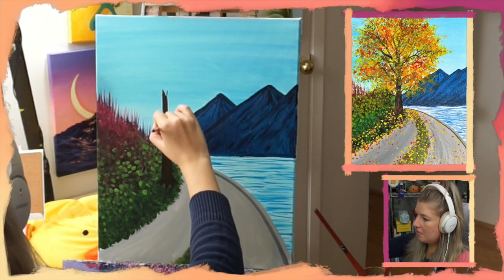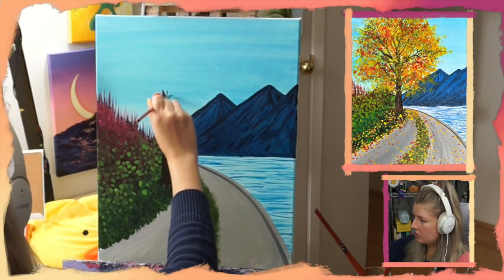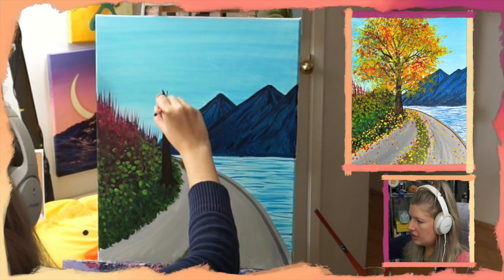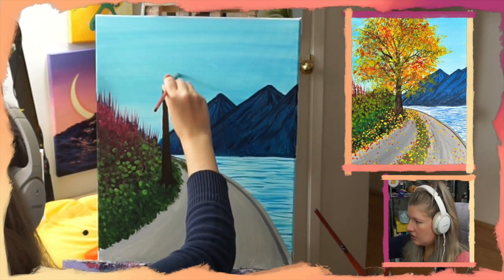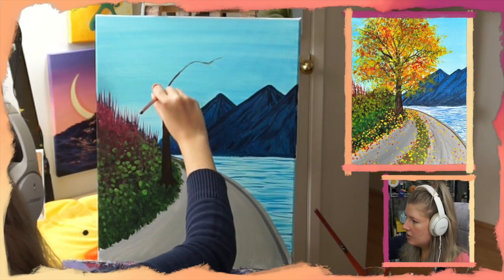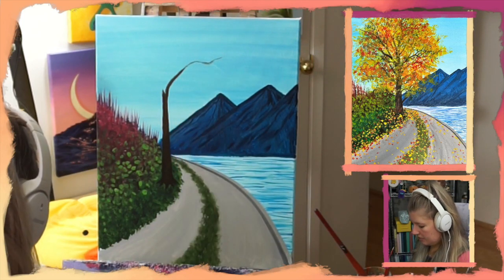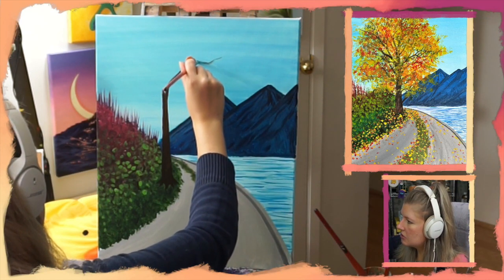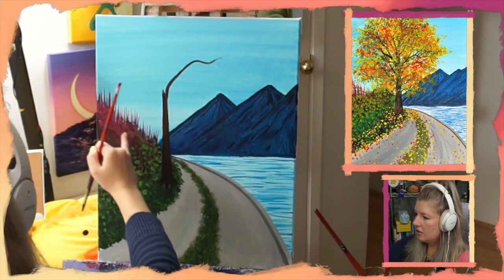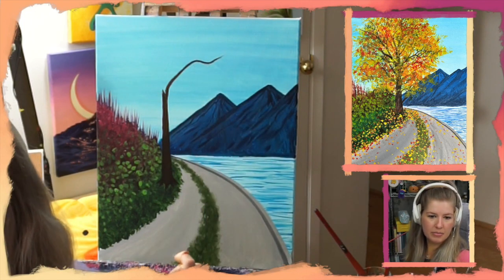So branches. I personally like to create branches by going up the trunk and then slowly parting away from the trunk, rather than picking a spot and going straight out. I think that looks a little less natural. So for example, here I go. I've got my brown paint, got the tip of the brush. I'm using a light amount of pressure. I'm coming up and starting to slowly move to the right. Maybe I wiggle down or up a little bit. But the point is, it's slowly parting away, just like a natural branch would, right? It starts at the trunk and slowly separates itself. As I get to the end of the branch, I'm trying to reduce pressure to get a thinner and thinner line. And if you remember the flicking technique from when we did the red stick foliage area, you can use that same flicking technique for the end to make a nice thin little tip there.